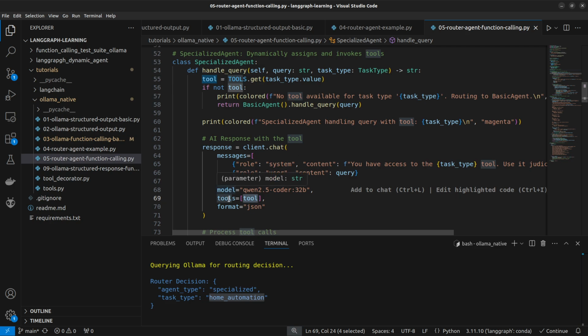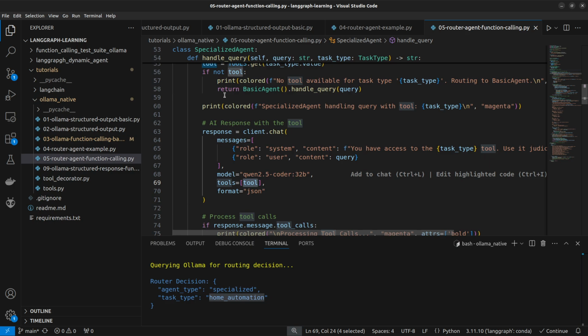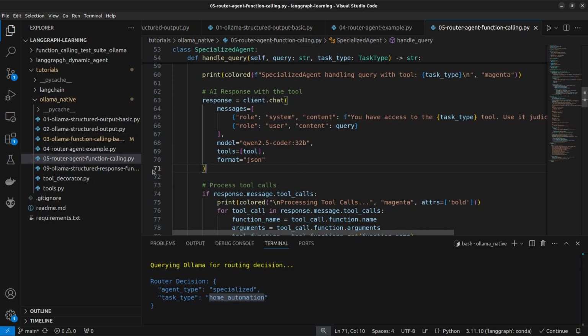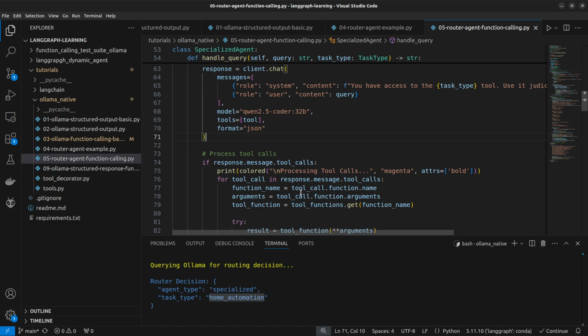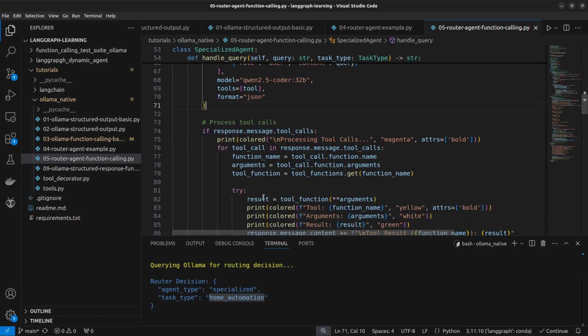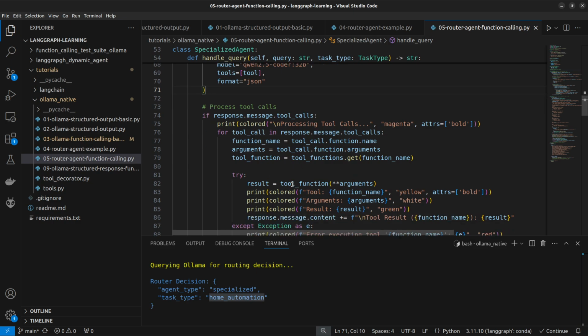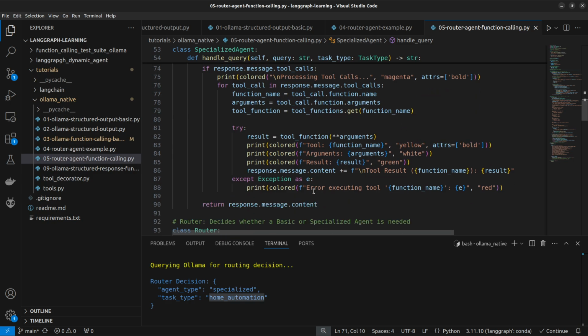And this is huge, because now you are able to execute a tool by sending only one tool to the large language model, and the most relevant question, the query, to the large language model too. So the possibility of it not failing, right? The possibility of it being successful is huge now. And then once the tool call response is received, we go ahead and perform that exact same tool call, because there is just one tool call in there. I mean, even though we are iterating over here, there is just one tool call. We'll go ahead and execute that tool call.